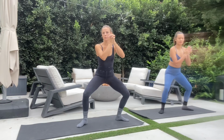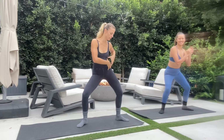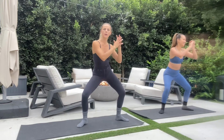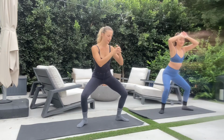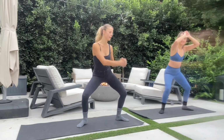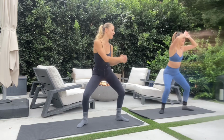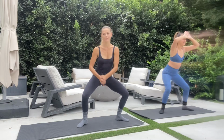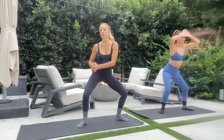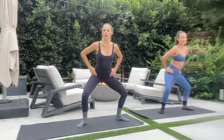We're gonna shift the hips to the right, shift the hips to the left. Oh yeah, that's it. Hips to the right, hips to the left. Hips to the right, hips to the left. Oh yeah, let's go. 10, nine, eight, seven, six, five, four, my legs are burning. Three, two, center.